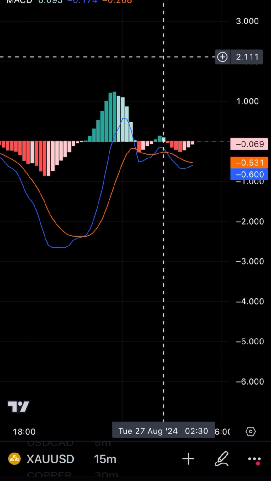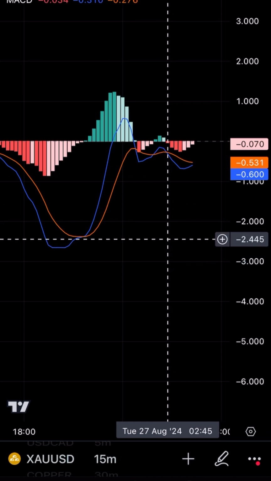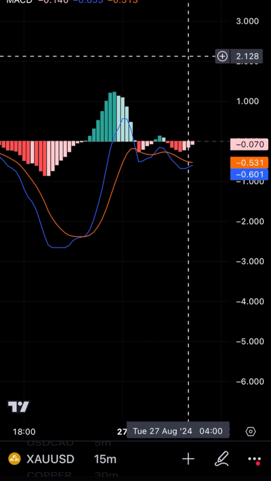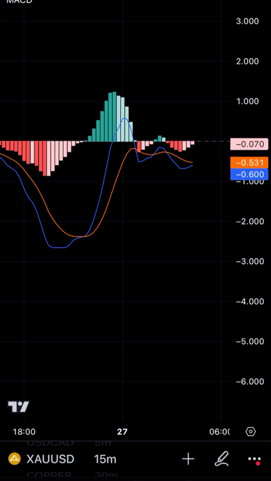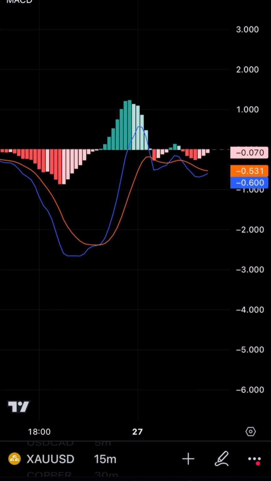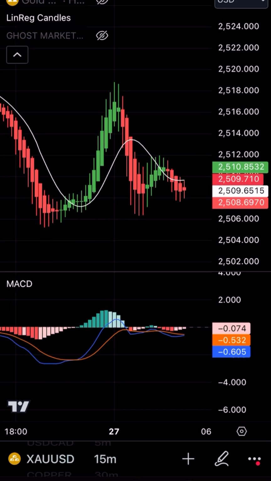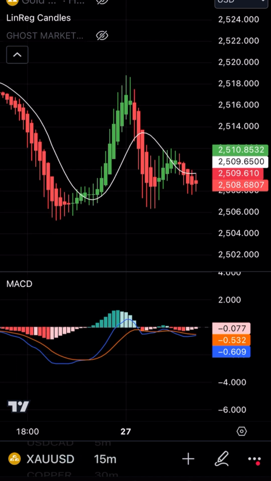I try to look for it. When the lines are up here, this is bullish. When the lines are down here, it's bearish. So if the trend is bearish, I try to focus on crosses down. If it's up here, I try to focus on crosses up. But a lot of the times that does the reverse on here, and it's basically up to personal preference if you want to go against the trend. But anyway, that's how I do it with trading with gold. It's very, very effective doing it this way. But anyway, that's how you really can go with the trend.